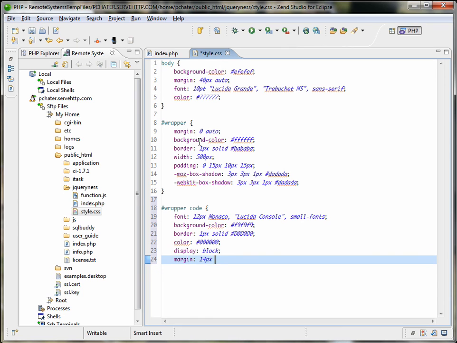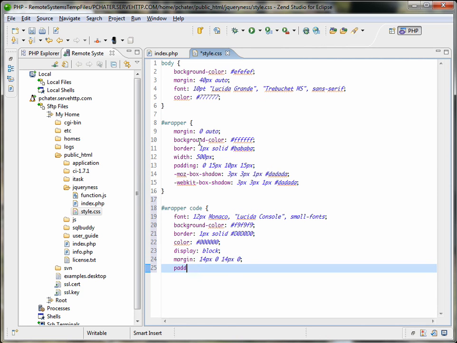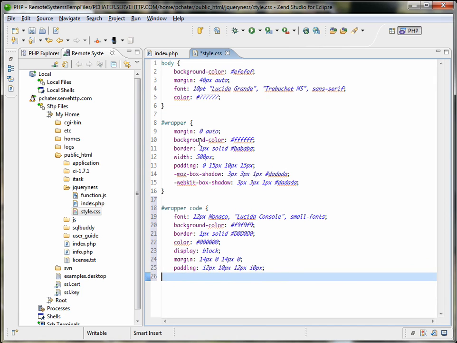Margin 14 pixels from the top, 0 from the right, 14 pixels from the bottom, 0 from the left. Then we want padding: 12 pixels, 10 pixels, 12 pixels, 10 pixels.